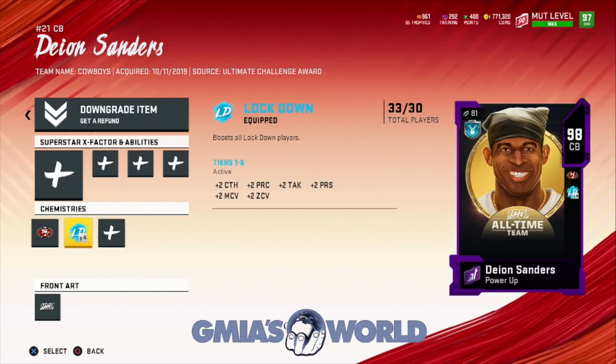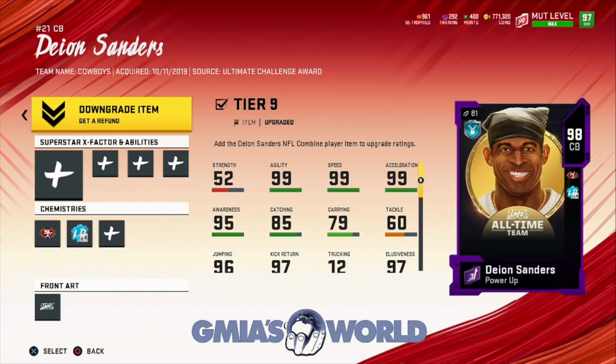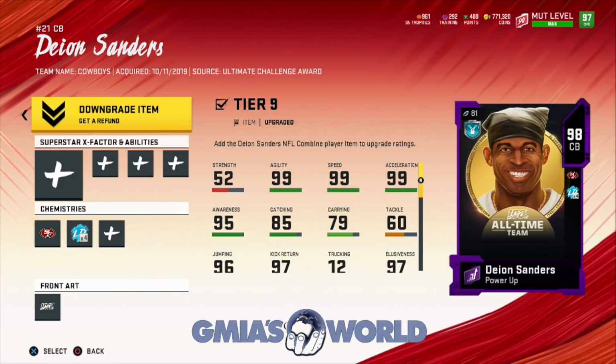Also, keep in mind, guys, we don't need to put a physical chem on him because he's already at 99 agility, 99 speed, 99 acceleration. Shout out to all you guys for letting me know about that because we're so used to adding physical chems that I just put it on there.